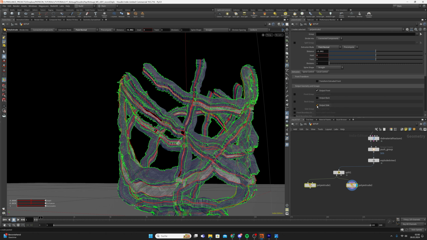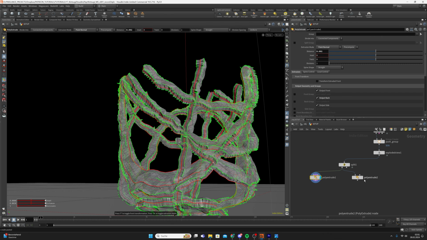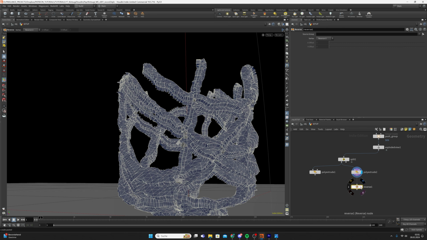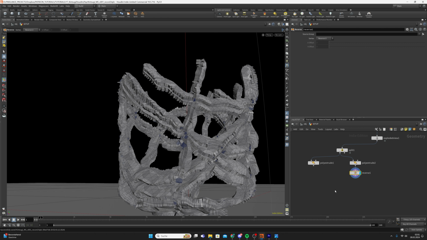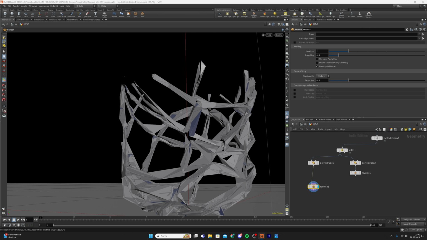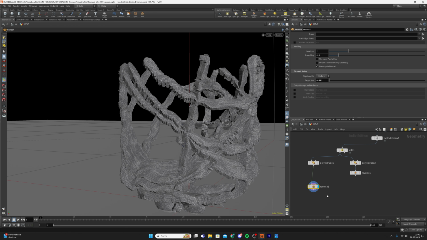And I want to toggle on output back. So you immediately see that the normals are flipped here. So we get a reverse node to flip the normals back again. Then we get a remesh for both. And inside the remesh, we need a quite low value. So something like that will work. It might take a while to calculate, but that's worth it. And we also do that for the same part, for the opposite part.